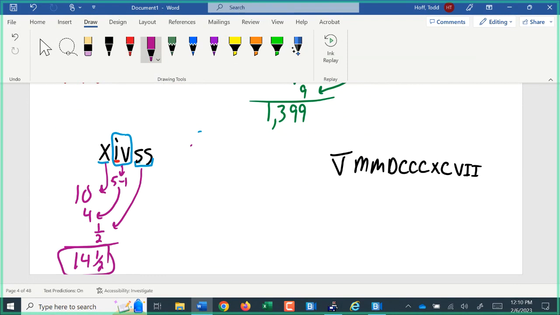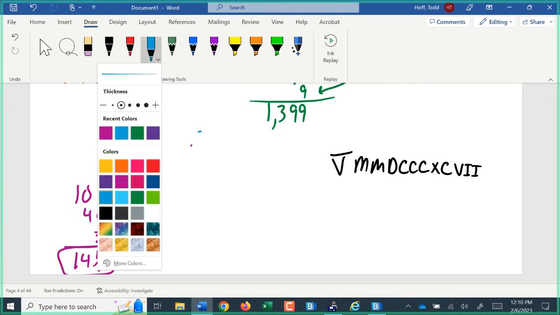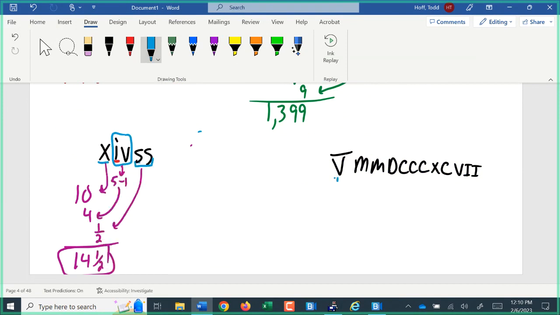So as you were working on that, I wrote this next one over here. So this one takes advantage of that bar notation that we had mentioned. So again, I'm going to go through and see what each digit represents. That V bar is 5,000. It's followed by an M, which is 1,000, so we know that that V bar is a positive digit. M and M are the same size, so those are both positive or additive. D is 500, followed by C, which is 100, so the D is positive. The C's are all the same size, so they're positive.